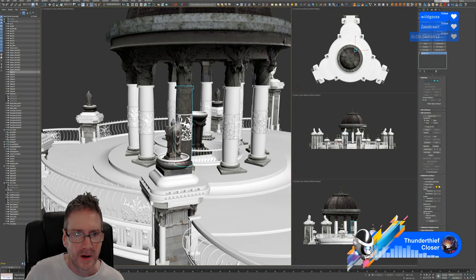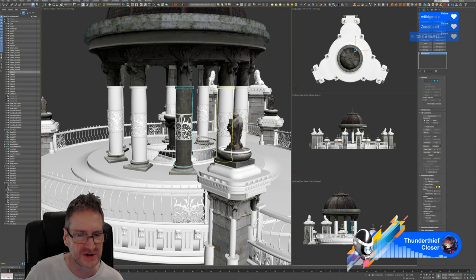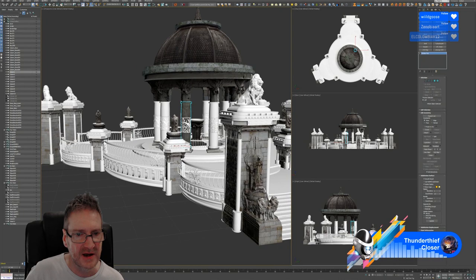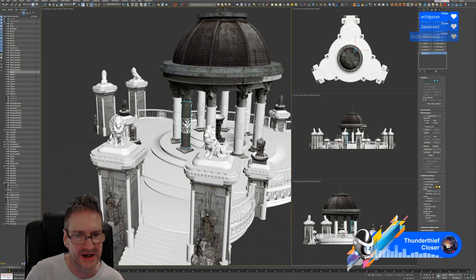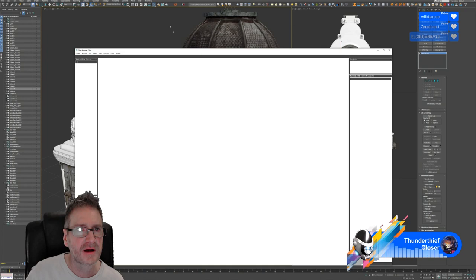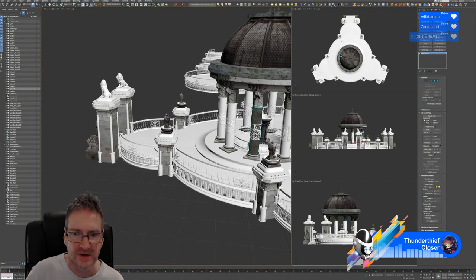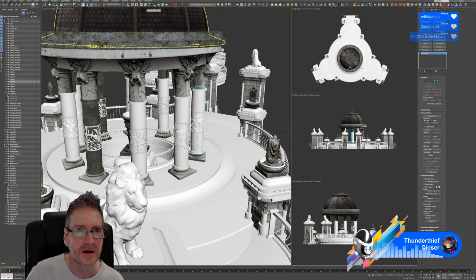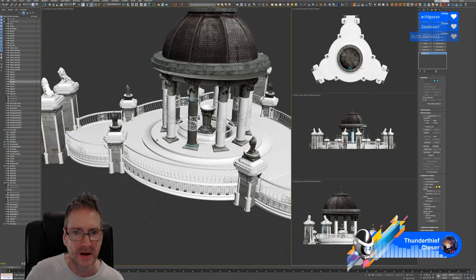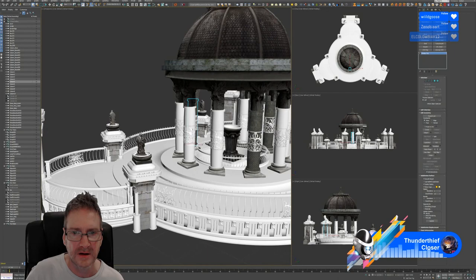Alright, that's one version. All we need to do now is make a few adjustments to create two more different versions, and then we can just start repeating them around the outside of the terrace. But I can sort of add a few here that will reuse this one. So if I have one, that texture there, I can reuse it probably again here. So let's assign the material. And that means I can reuse it probably here. And I may be able to get away with reusing it here as well.